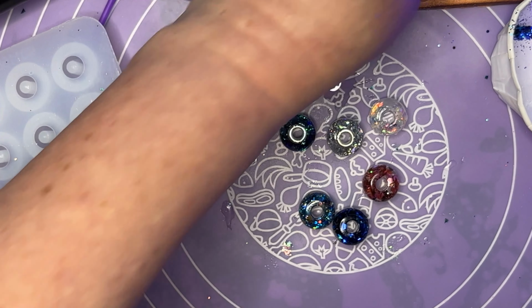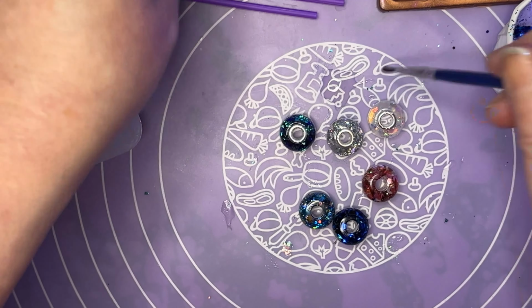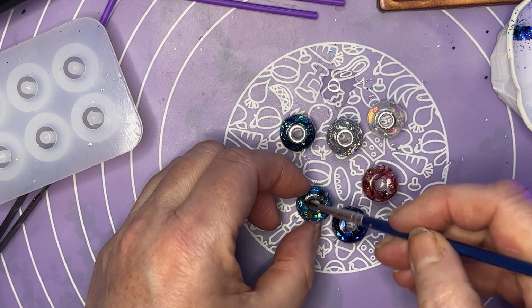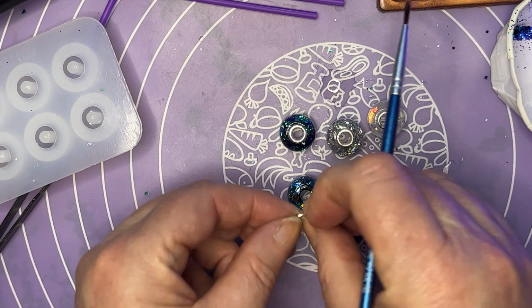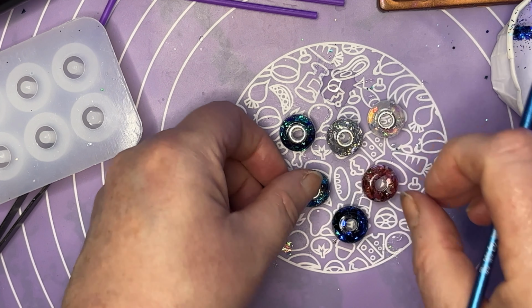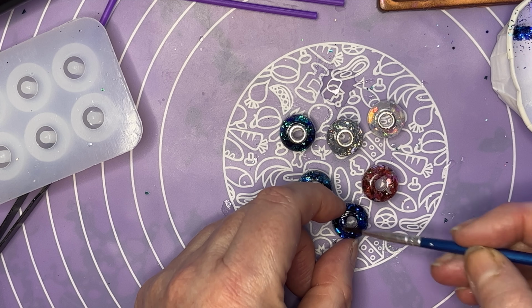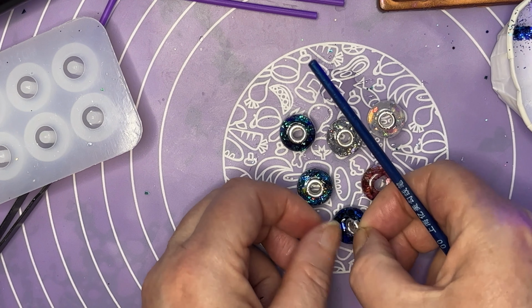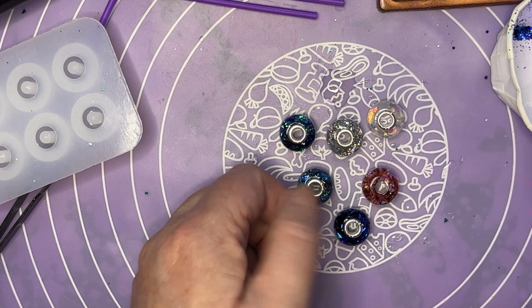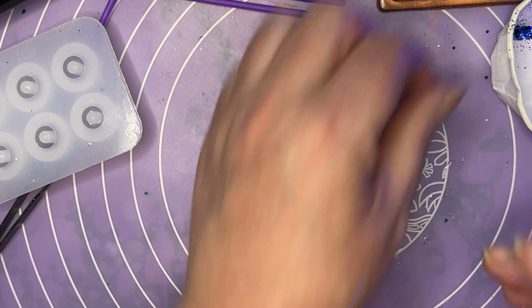But I just always think, you know, what's it we say in Britain? Belt and braces. Make sure it's definitely stuck. Now, it might be that the other side will need a little bit of sanding before I can put these in. But that being the case, that'll only take a second. But I am going to leave that until the resin has basically sat overnight. I'll show you what I mean in a sec.